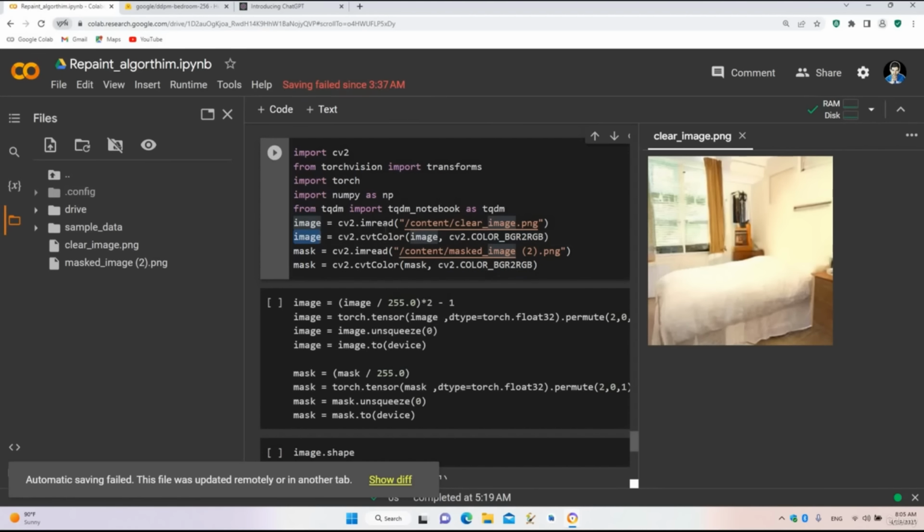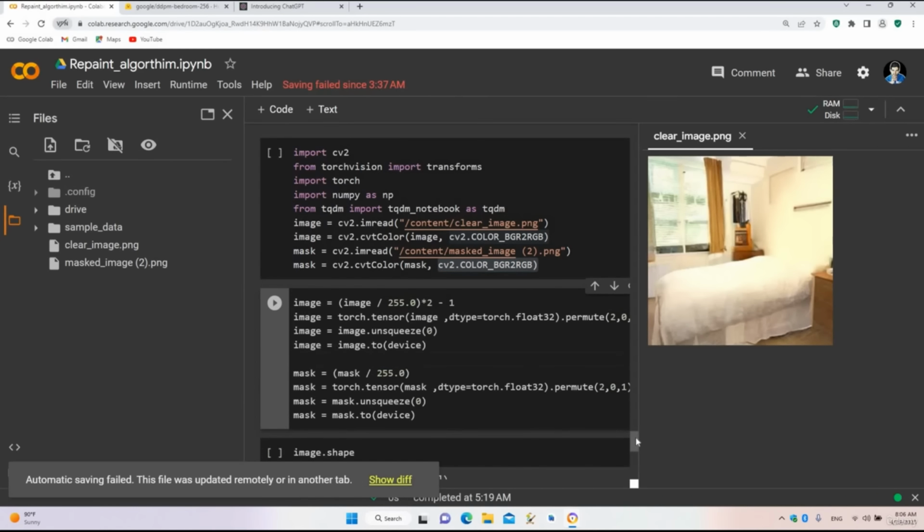Now we have our image, and now we will load the mask. So we will use cv2.imread, and here we will pass the path of the mask like this. We will click here and we will click on copy path, and we will put it here between these two parentheses like this, and here we will get the mask, and we can also change the order of the color channels.